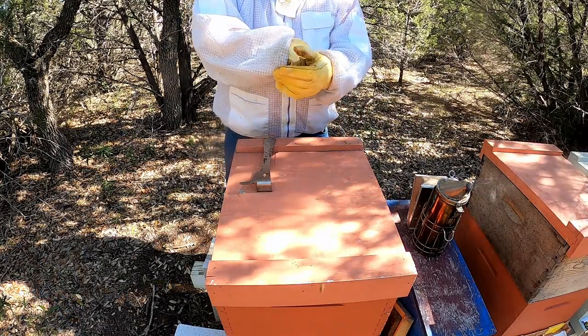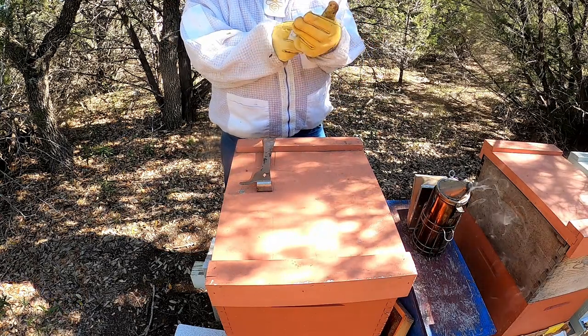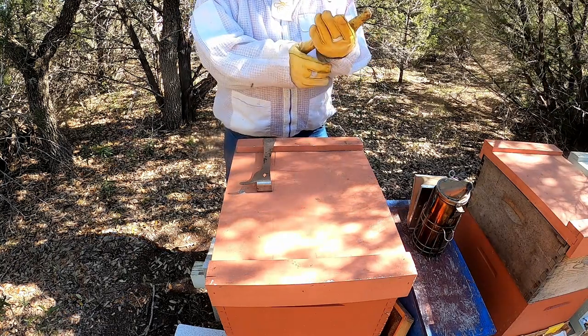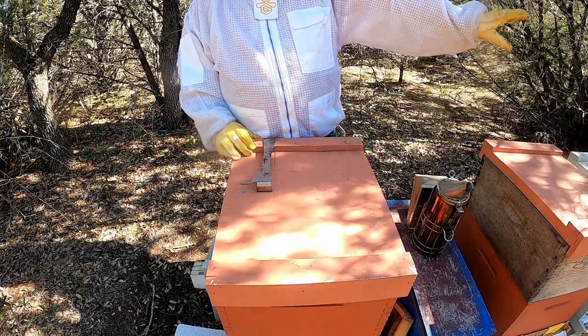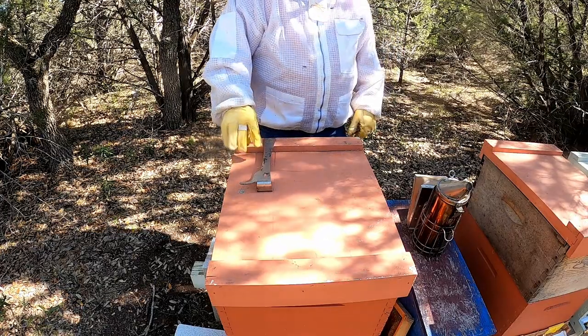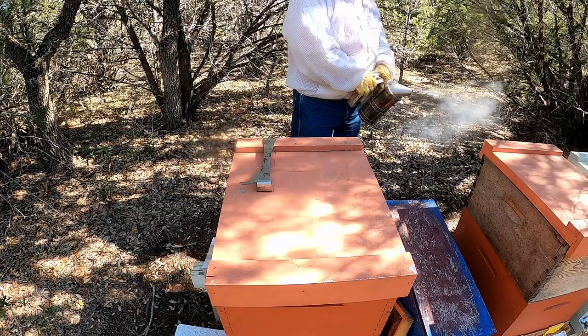But just as a precaution, I'm gonna go through this one with gloves, and if it turns out to not be bad, I may take them off because I hate working with gloves. But we've already got a bunch flying around. I believe those are probably from over here, because they are a little bit more upset right now with what's been going on.